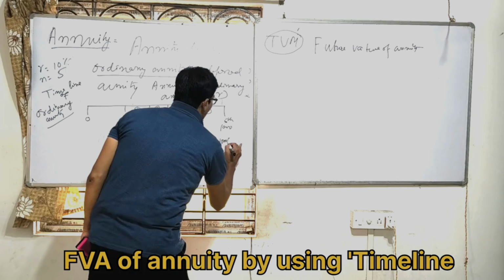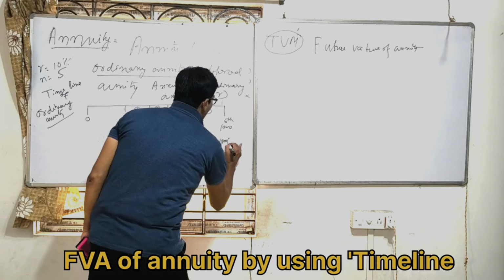1000 will be there, 1000 plus 1000 into 1.1 to the power 5 minus 4 is equal to 1. And the last one will be 1000 into 1.1 to the power, as I have shown, plus, so I am writing 1 plus r to the power 1 plus r. I am doing the generalized formula, 1.1 to the power 5 minus 5 is equal to 0. This is the way I can explain.